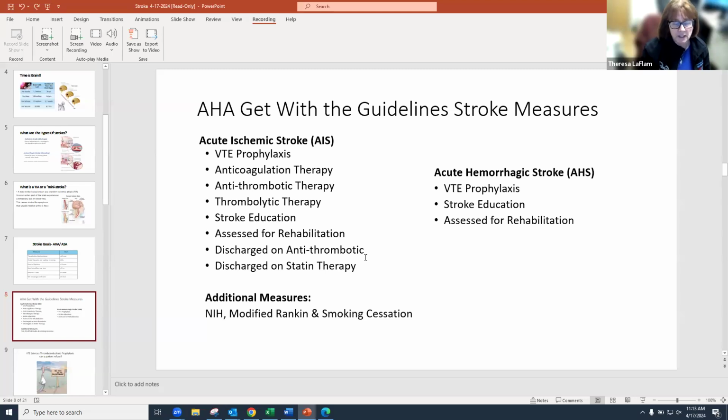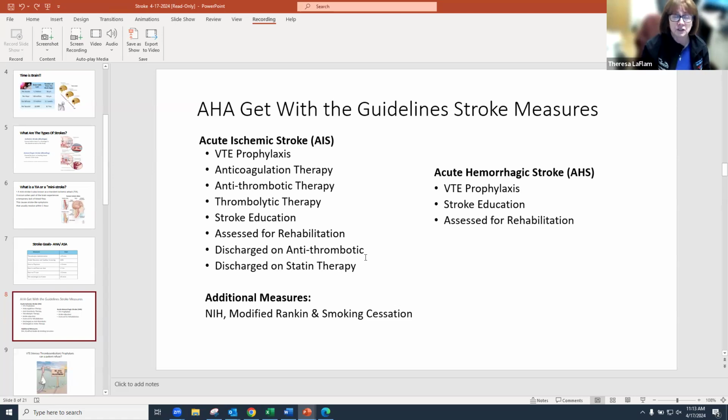The next thing is an antithrombotic. It's the same exact theory. It has to be started in the first 24 hours. Under antithrombotic therapy, we have our antithrombotics and our antiplatelets. Examples of that would be our aspirin and our Plavix. They have to be started in the first 24 hours. If they're not, the doctor has to write a contraindication. Then we go to our highest level of anticoagulation. That's our thrombolytic therapy, and that's what we talked about before. We have to get that in 45 minutes.